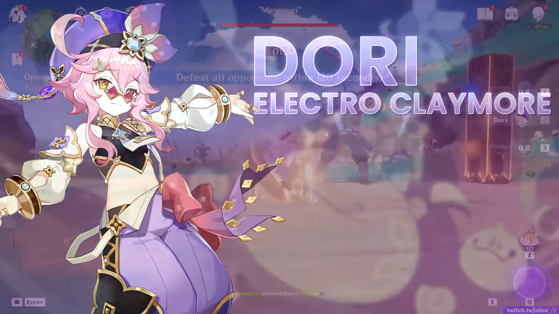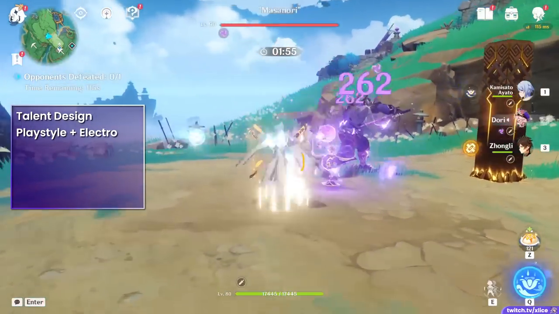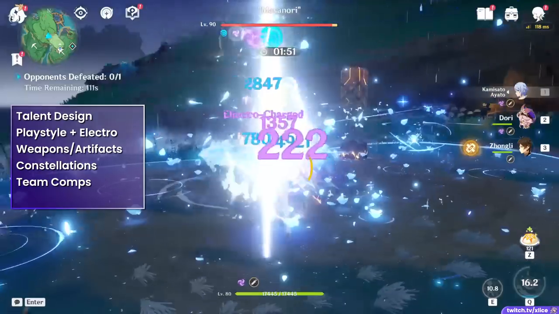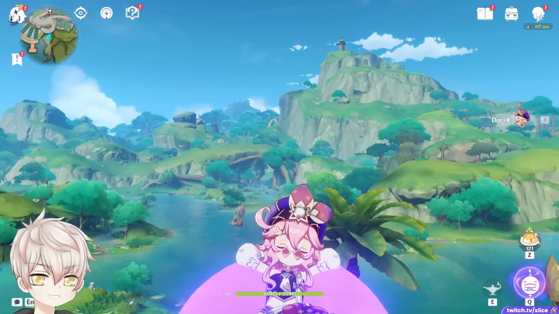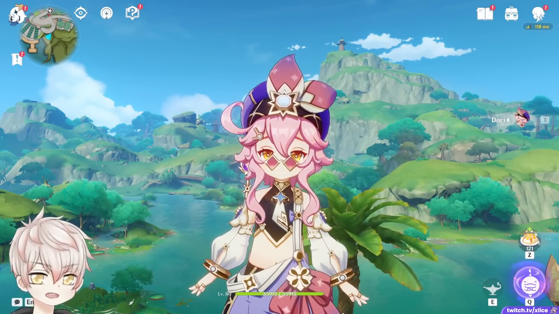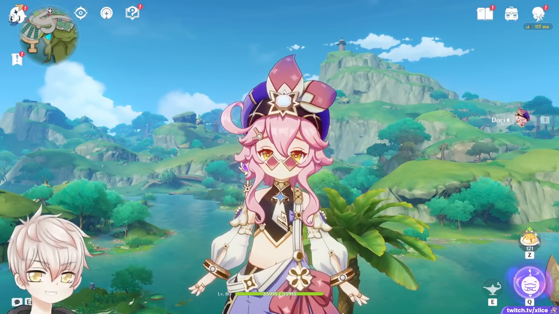We'll be covering her talent design, playstyle nuances and electro application, optimal weapons and artifacts, constellations, team comps, and a gameplay showcase. Footage in this video was tested and recorded on the media server, which allows me to check out new characters slightly before their actual launch. So, let's begin.